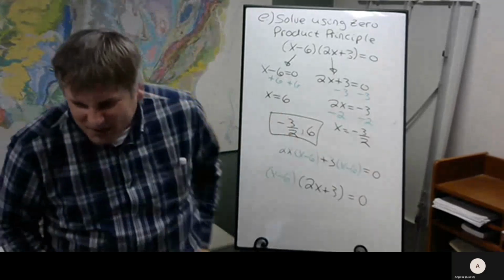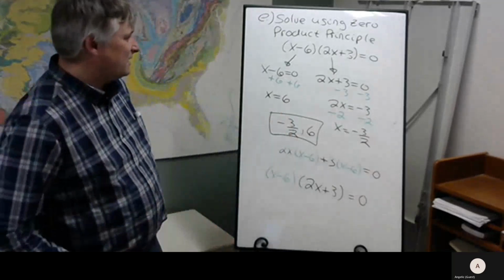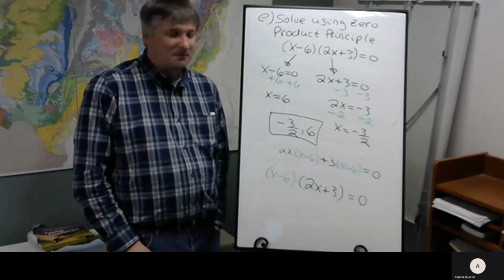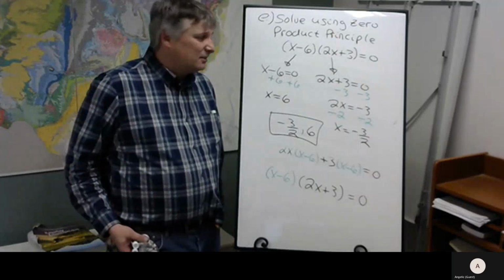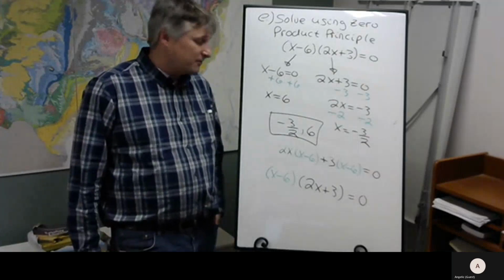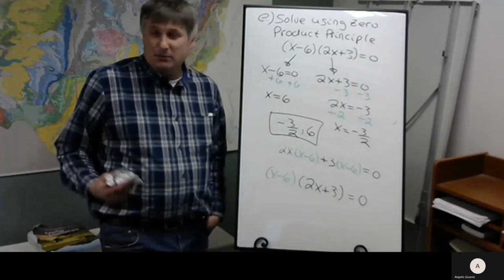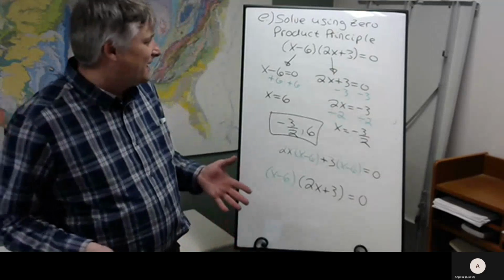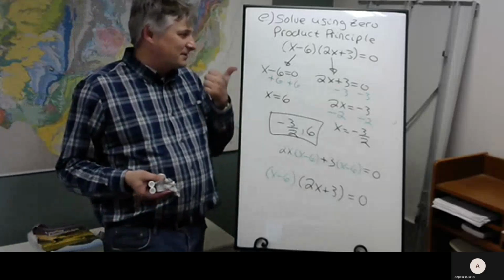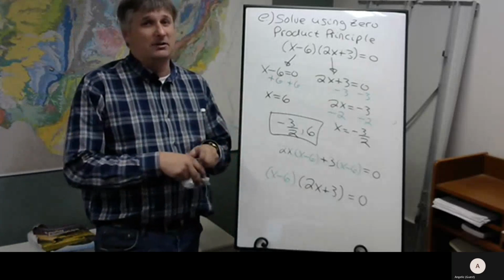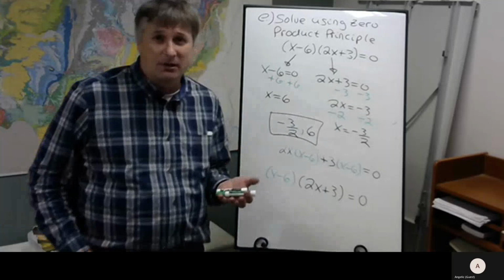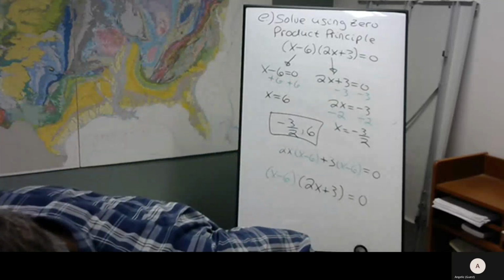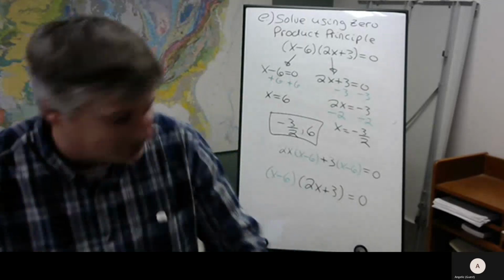Whew. So that's using the AC method. Now again, you could just use the quadratic formula. And so that's what I'm going to do next. And this will probably be the last example for today, is we'll take a look at how to do the same thing, but not with factoring, but with the quadratic formula. Let me look at those terms again. Okay.